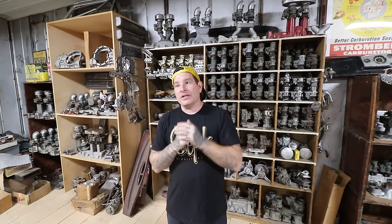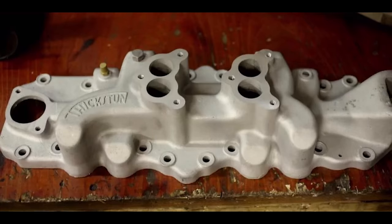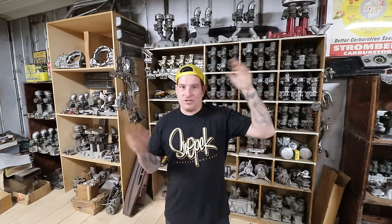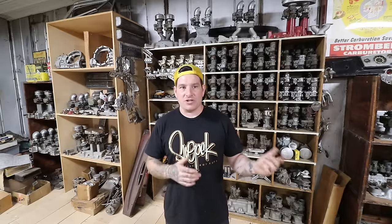One thing you're going to be looking for if you want something very simple is a 2-2 street-style low mid-rise that has provision for your generator in the front. Next is the mid-rise intake - these have just a little bit of rise to them. The idea with those is that at higher RPMs you're getting kind of a ram effect. Mid-rise ones are a little less common; Fixton had one, maybe Tattersfield, a few other companies. They didn't seem to be that popular - seems like everybody went either with the street-style low mid-rise or a high-rise intake.